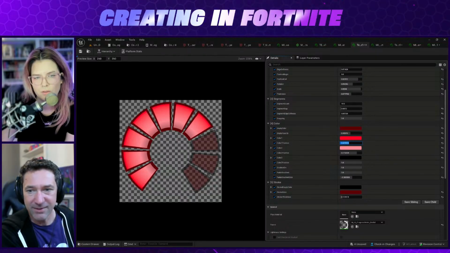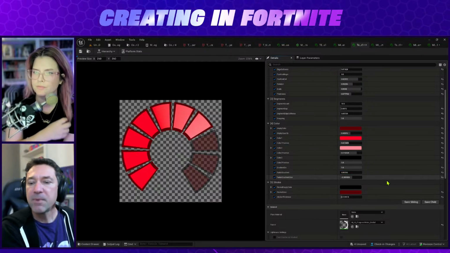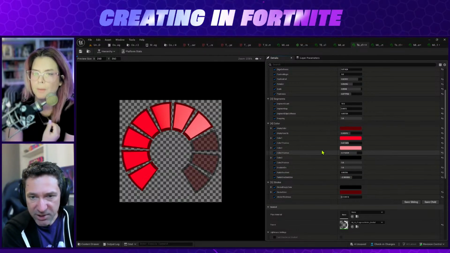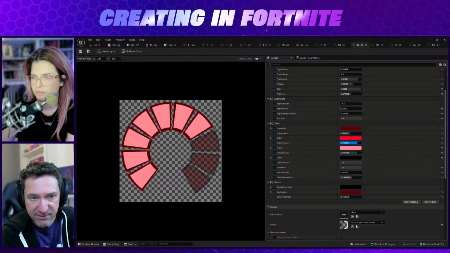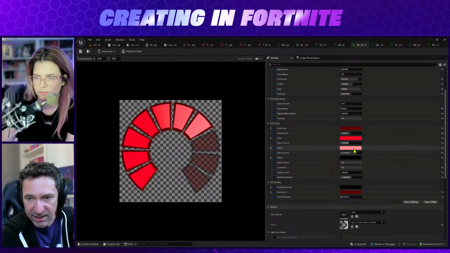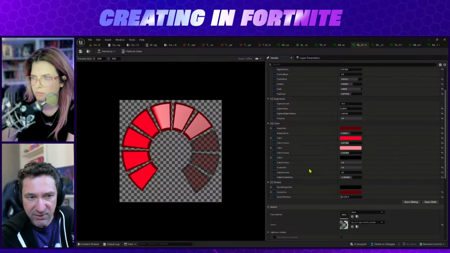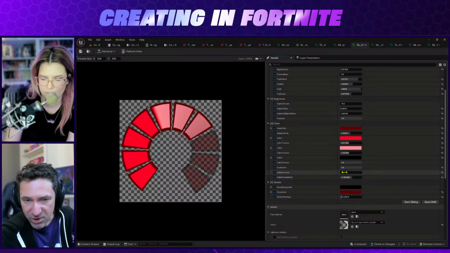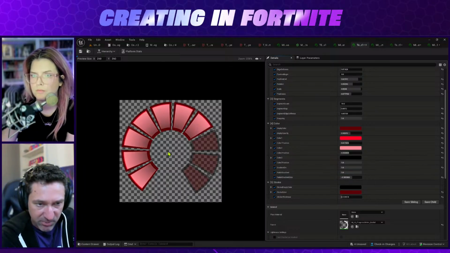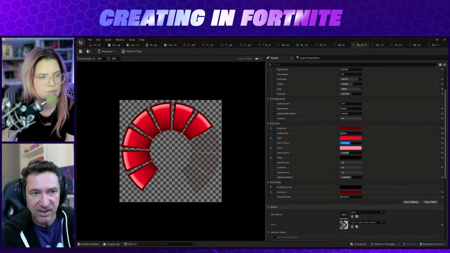How many colors can you add in there? Can you just keep adding? Mostly the materials are pretty consistent. This one in particular has 3 colors, so it has color 1, 2, and 3 with different color positions for the gradients, and you can change them. This is a gradient that goes from basic left to right, and then you can turn on radial gradient, and you can see how it now emanates from the inside out. Other materials actually have more gradient stops.